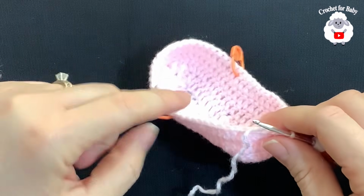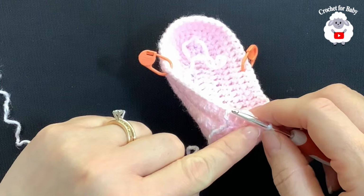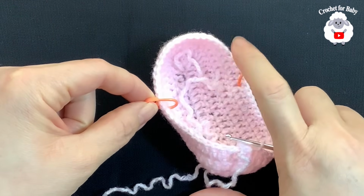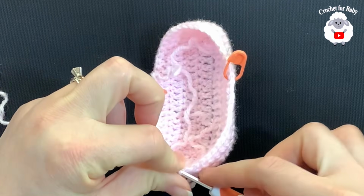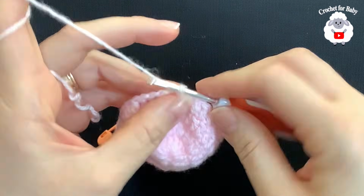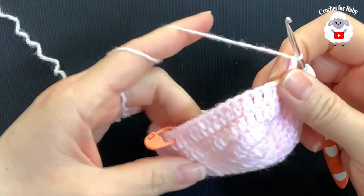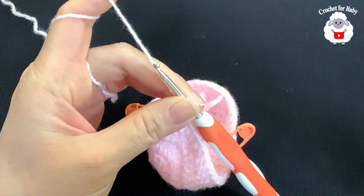of the baby booty. So here I have placed 2 stitch markers. So between this stitch marker and the first double crochet, I have 16 double crochets. Between this stitch marker and this one right in the front, I have 24 double crochets. Then between this stitch marker and the last double crochet here, I have 16. So 16, 16, 24. So for the third row, chain 2, and into the same stitch here, make a double crochet. Here we're going to make a total of 16 double crochets. So continue, and I'll meet you right about here to show you what we need to do next.